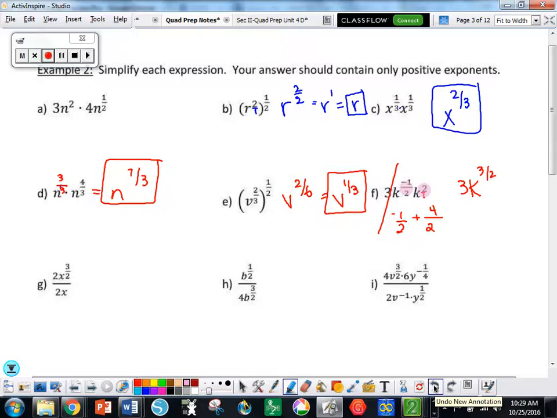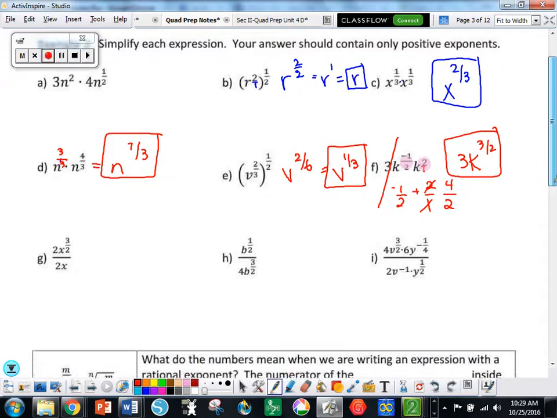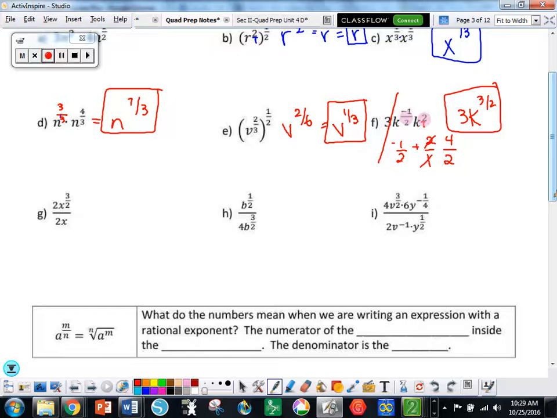Okay, sorry, I guess I skipped a step that I shouldn't have. Oh, hold on. Wait. So plus 2 over 1? Okay. I'd rather change it to 4 over 2, is that okay? Because now they have a common denominator. And then you get the 3/2. Let's do one more before we move on. Try part G.